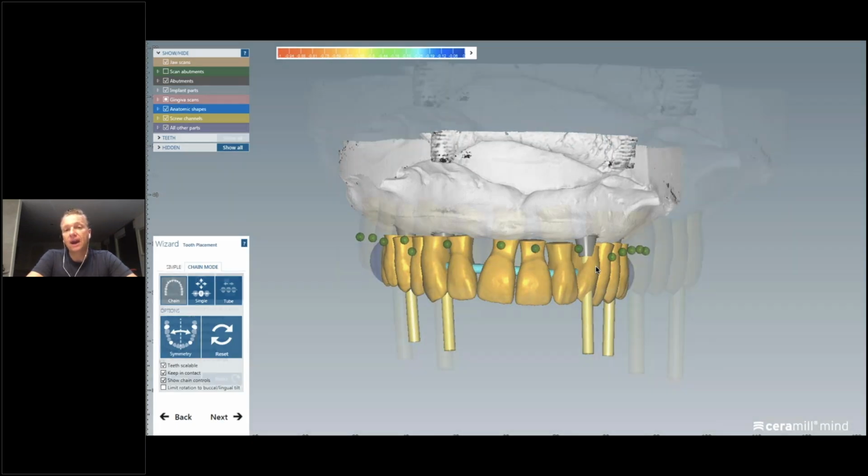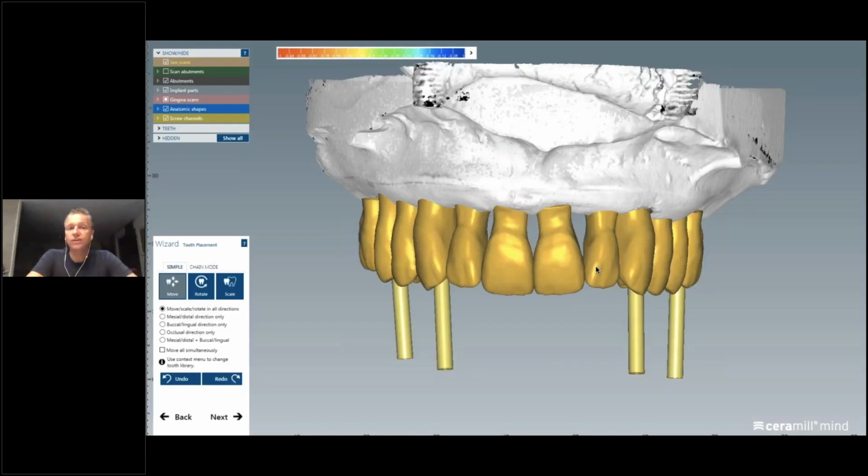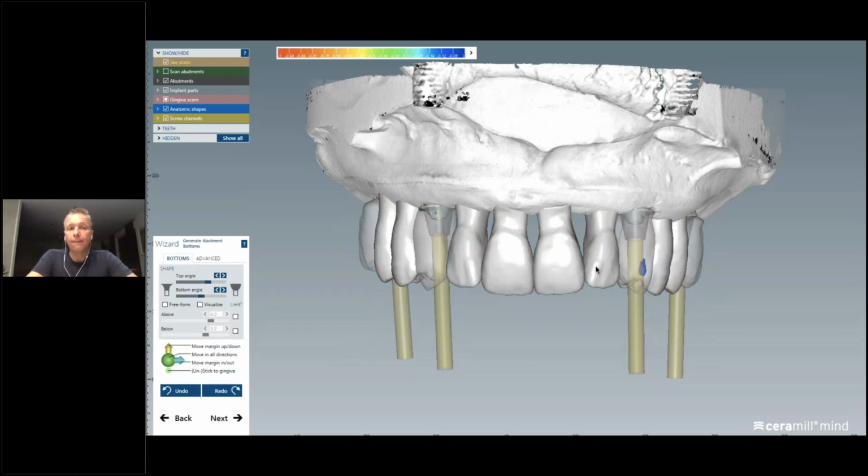Basically, after I'm satisfied with the position of the teeth, I then can define the abutments. I can merge that together. Nowadays, what I do most of the time for these cases, if my teeth are not exactly on an implant position, I actually go into my expert mode and then define all the teeth as pontics. And that allows you to move teeth freely, totally not in relationship to implants. That makes life a little bit easier.